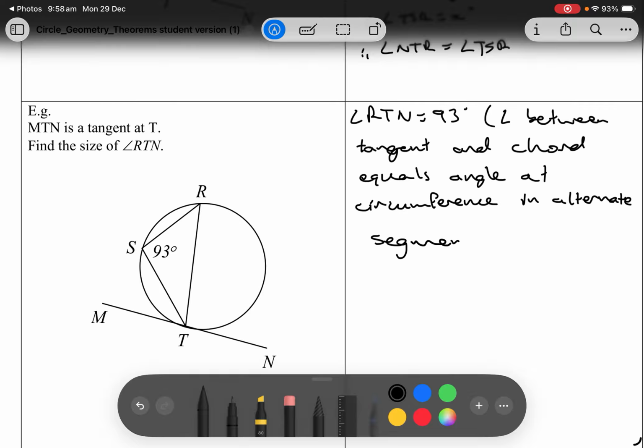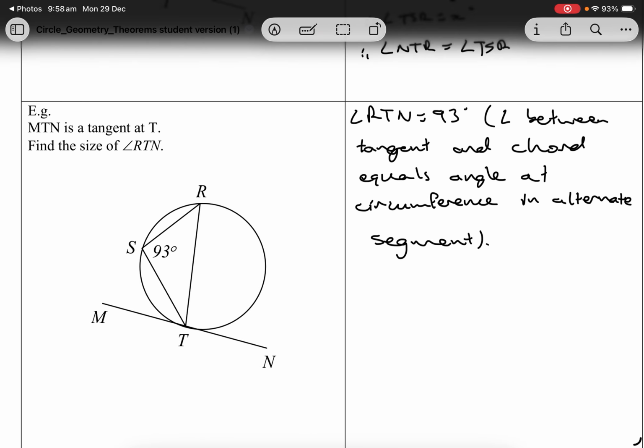So like with everything we've been doing so far, once we prove the theorem, we just use the theorem to find the unknown angles. So that brings us to the end of our remaining tangent theorems, our angles in circles theorems. Thank you so much for watching, and I'll see you in the next one.